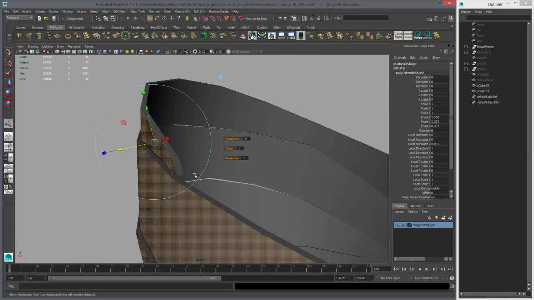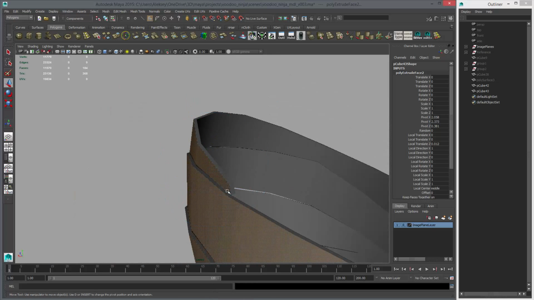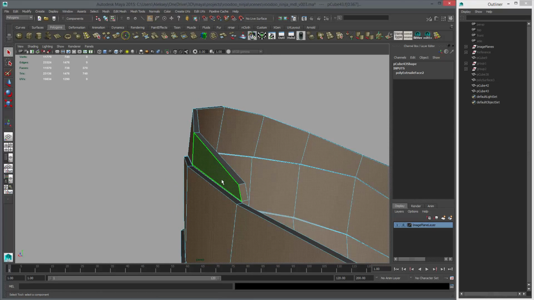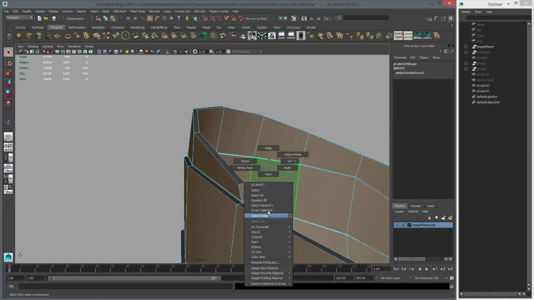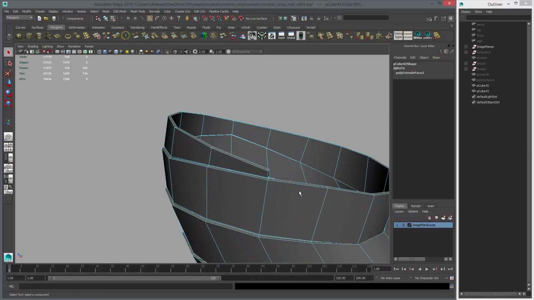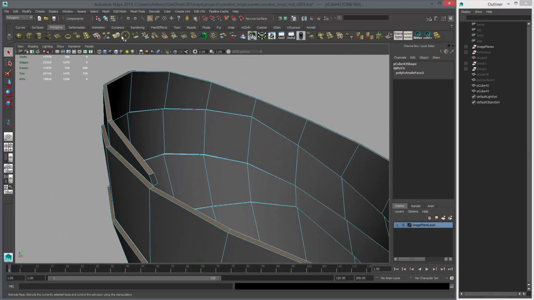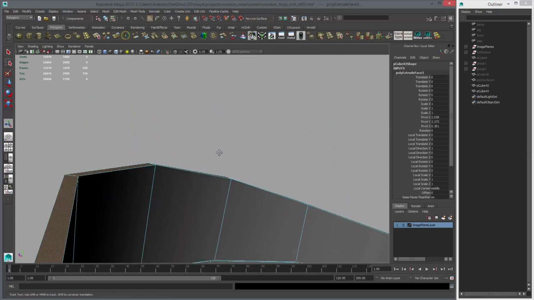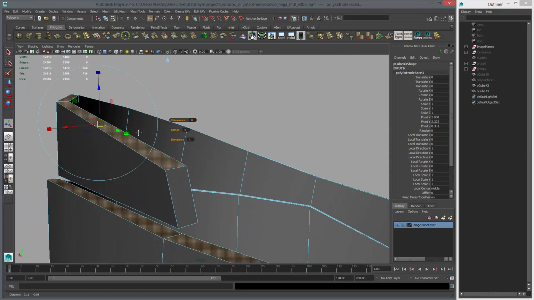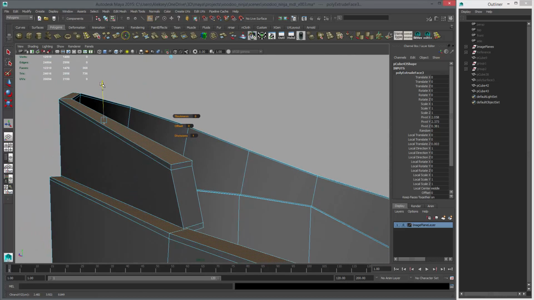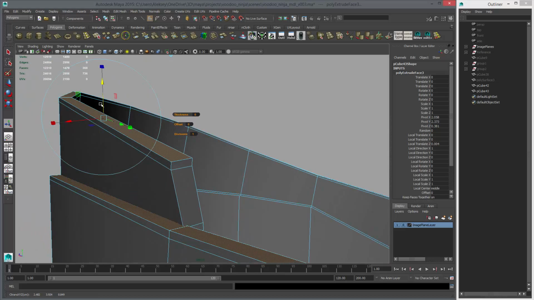Okay. Double click, invert, and then extrude again. So the reason we're extruding again is it gives us a bevel, and also it fills in the gap, and the bevel keeps the edges nice and sharp.